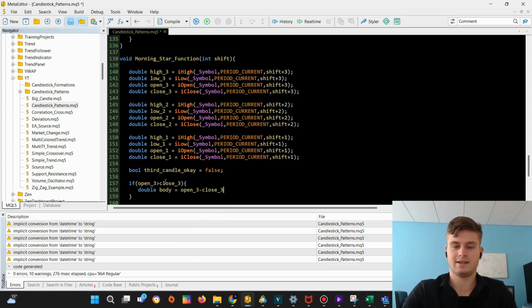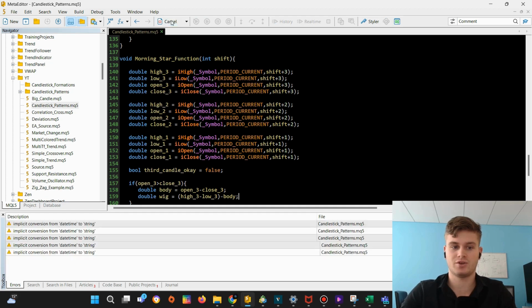Okay, and then we also want to know the size of the shadows or the wicks. So the wick will be equal to, firstly, the high minus low, and then we decrease the value by the body size, and then we get the shadow size.